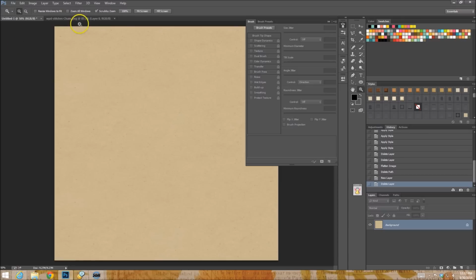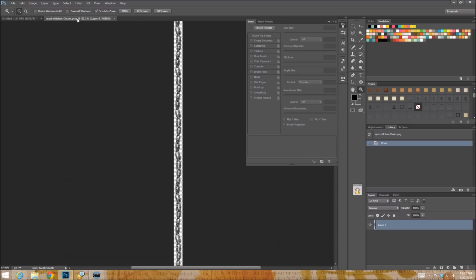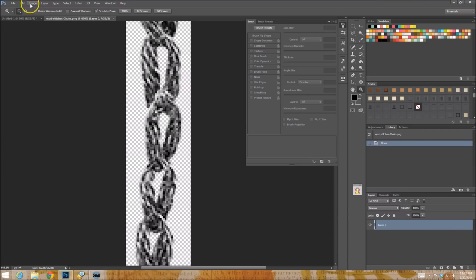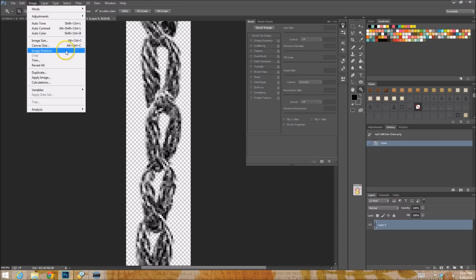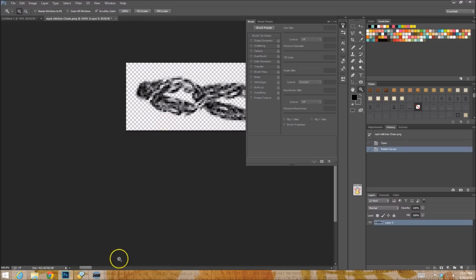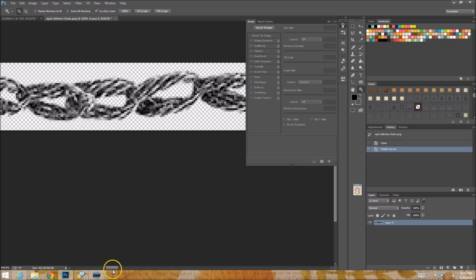So what I have today is a set of stitching from Wendy Page Designs. This is a really cute chain stitch that she has here. The first thing I'm going to do is rotate my image because I don't want it up and down, so I'm just going to turn it just like that. That was like a 90-degree clockwise turn.